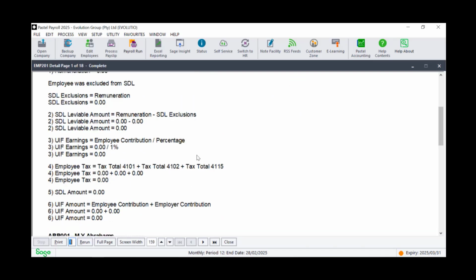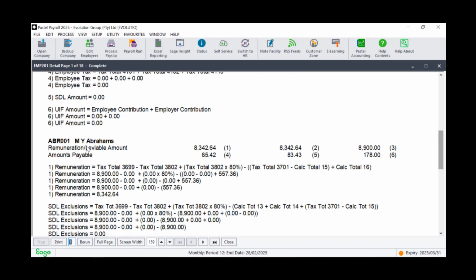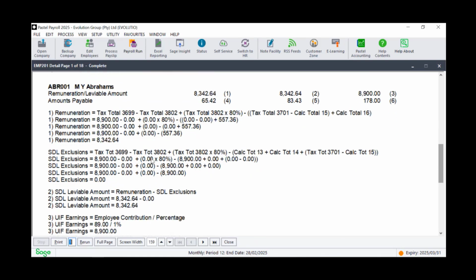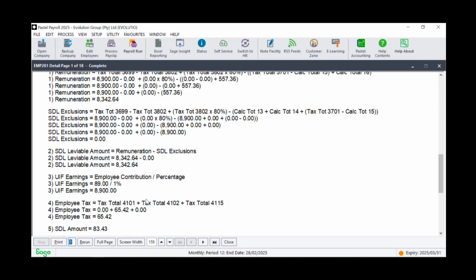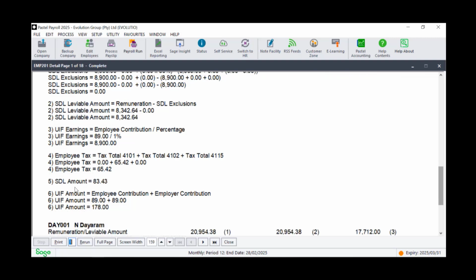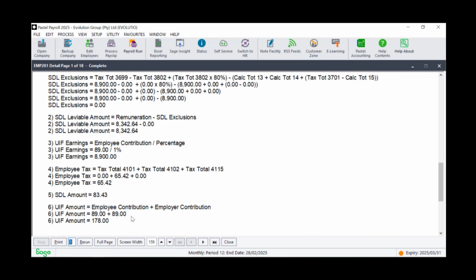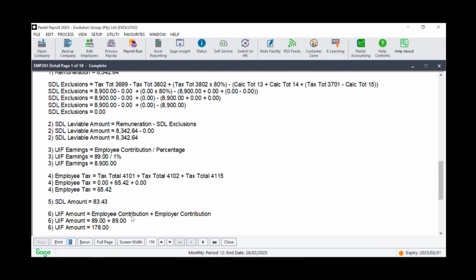Let's go to the next person. Let's see Mr. Abrams here. We see his remuneration and how we got to his remuneration by summing up all of the tax totals that make up his remuneration, his SDL as well, all the earnings and the employee tax that they are liable for, as well as the SDL and your UIF.